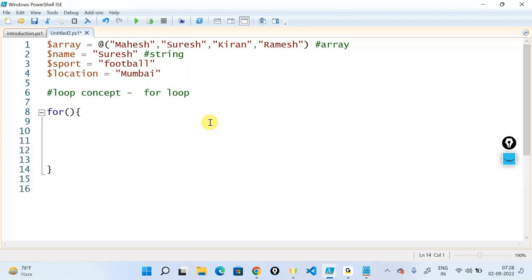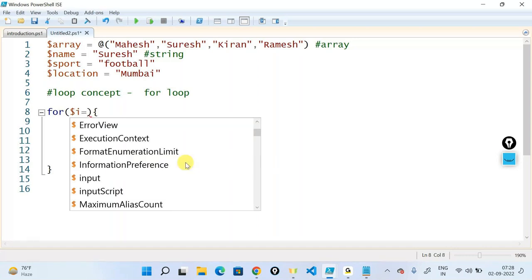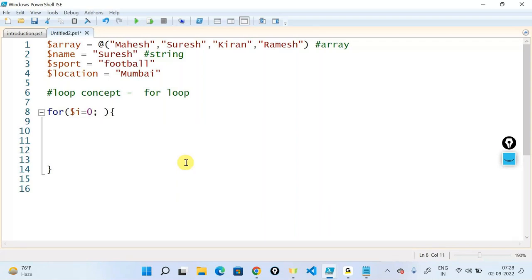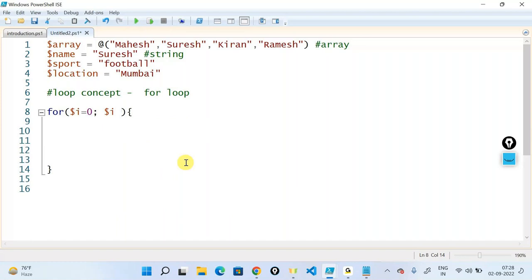Now for expects a condition from you. For example, I'm taking a variable $I, an empty value, and assigning $I is equal to 0. I'm telling PowerShell, if $I is less than 0.